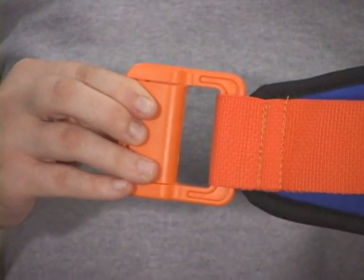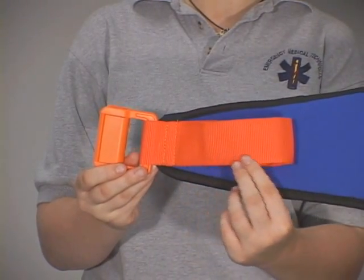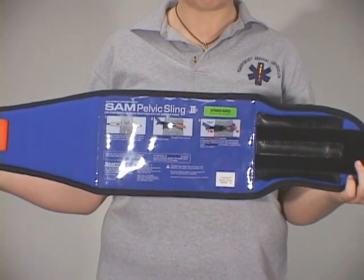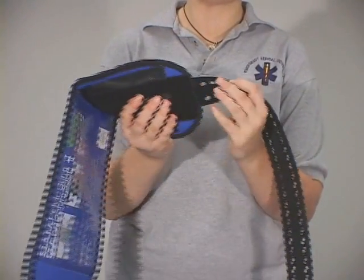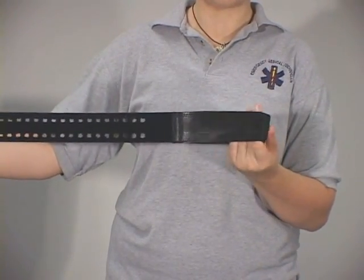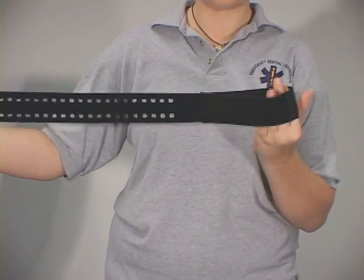This unique patented buckle is designed to engage when the correct constrictive force is applied to the belt. Next to this buckle is a loop of strong fabric sewn to one end of the belt that acts as a fixed pull handle. A plastic slider on the back of the belt is designed to allow the belt to easily slide along the surface of a backboard. The opposite side of the SAM Pelvic Sling 2 is a strip of perforated black webbing with a loop handle on the end. This handle is referred to as the free pull handle. One surface of this loop handle contains Velcro hooks designed to strongly adhere to the outer surface of the pelvic sling.